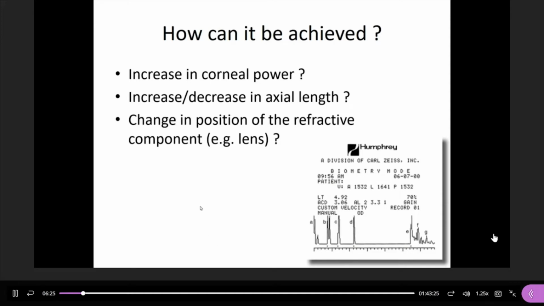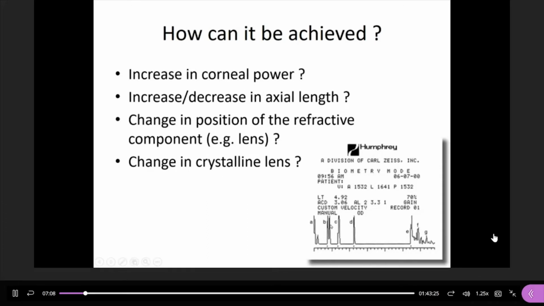The other possibility is a change in the position of the refractive component, in particular, I think the lens. Because you don't see any change in the axial length, presumably it should not affect the cornea. Even if it affects the position, it would affect the position of the ocular component that is inside the eyeball. One possibility is the crystalline lens. Therefore, assuming this A scan, you can also look at, for example, position C and position D, to see whether there's any change in terms of the lens thickness.